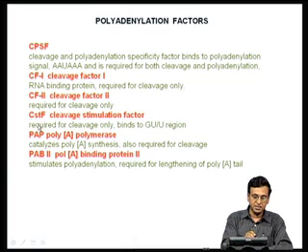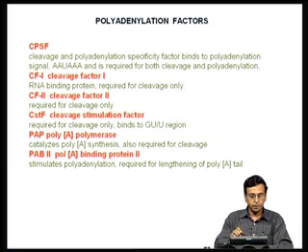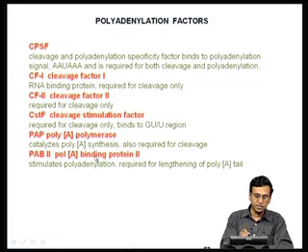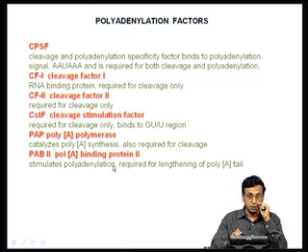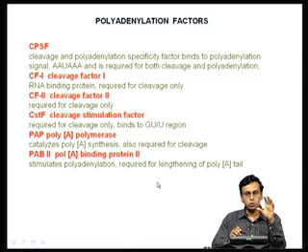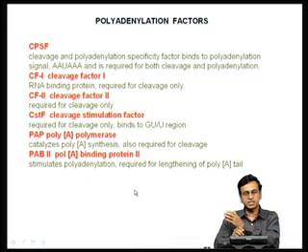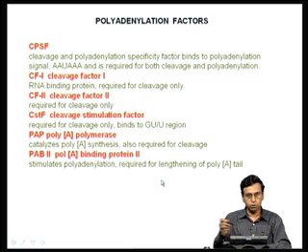And then there is what is called the CSTF, cleavage stimulating factor, which is actually required for cleavage, and it binds to a region called the GU/U region, which is immediately downstream of the AAUAAA region. And then once all these events are over, two enzymes called poly-A polymerase and poly-A binding protein 2 play an important role in addition of the A residues to the end of the RNA. Initially, the poly-A polymerase is involved in the polyadenylation process. It adds about 10 to 20 residues of A, and then the poly-A binding protein takes over, and it adds up to 100 residues of A to get a completely polyadenylated messenger RNA.